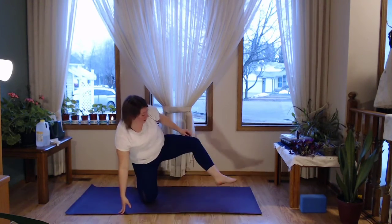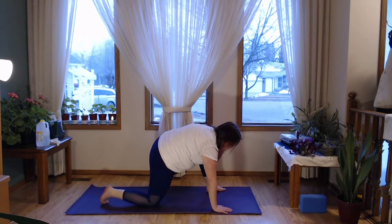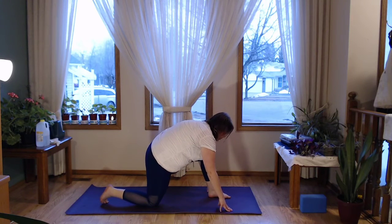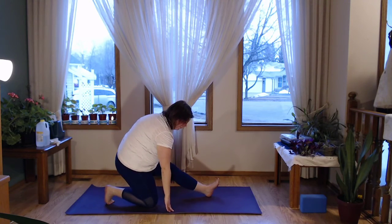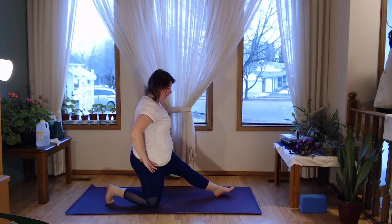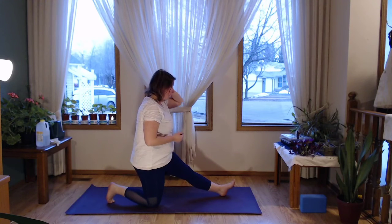Let me just wiggle back to be on my mat so I don't slip and fall. And then let's start to frame that front foot, so wiggling it back into a more neutral position. And straighten out, take that runner's stretch. So flexing of the foot. You can stay down. You can bring the hands up onto the hips.